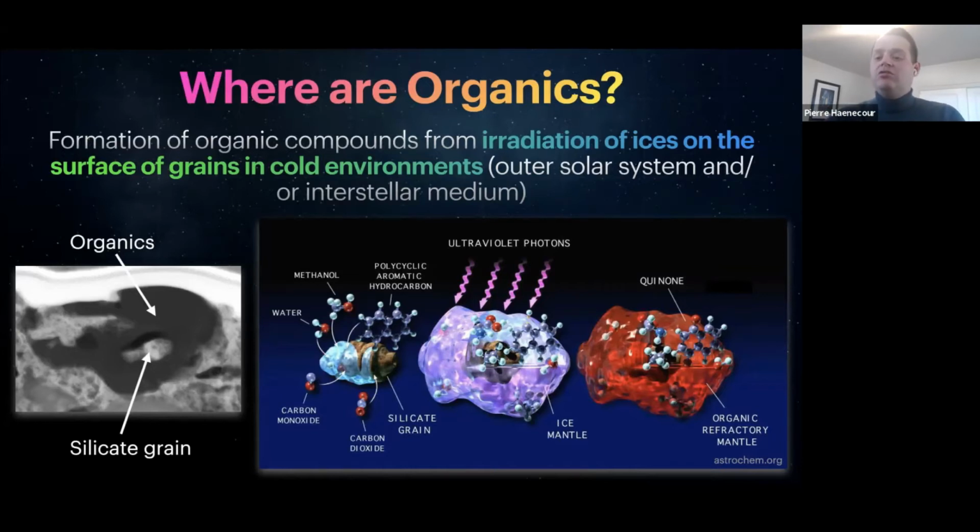And then through irradiation, by what we call cosmic rays, really high energy radiation, in a really cold environment. When we think about the diagram where I show you the snow line, it's those really far regions in the solar system, really far in the protoplanetary disk, or even outside of those, in the interstellar medium or those molecular clouds that I mentioned.